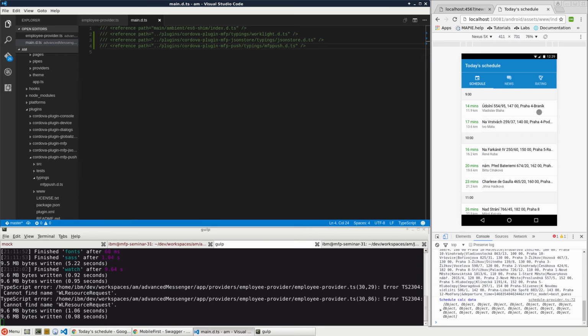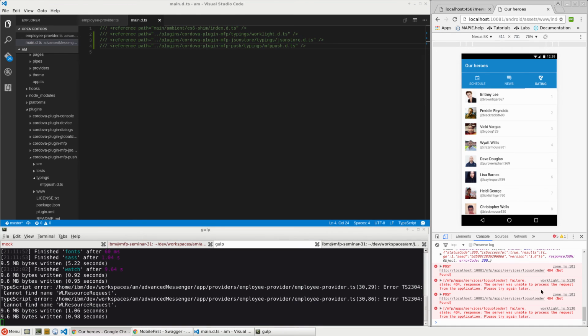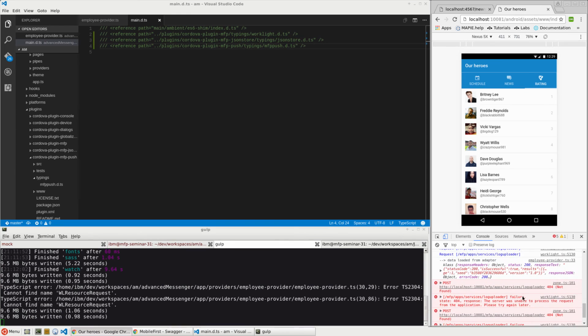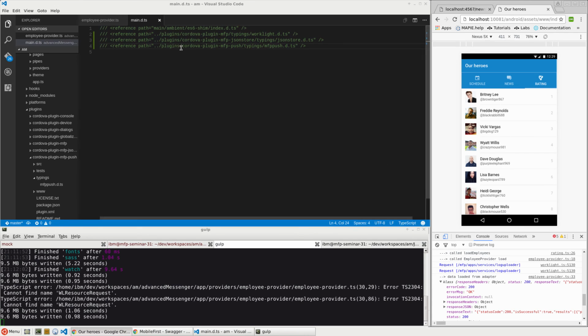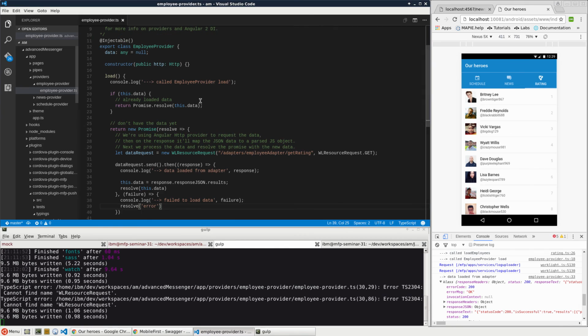So let's take a look at the rating tab. So we have our data loaded. There is an issue with the lookup loader, but it's fine during the preview. It will work in the real application, I mean in the emulator, in Android and so on. So we can ignore that for now. And basically we got our data from the adapter, and it's loaded and it's also displayed on screen. So everything works as expected.